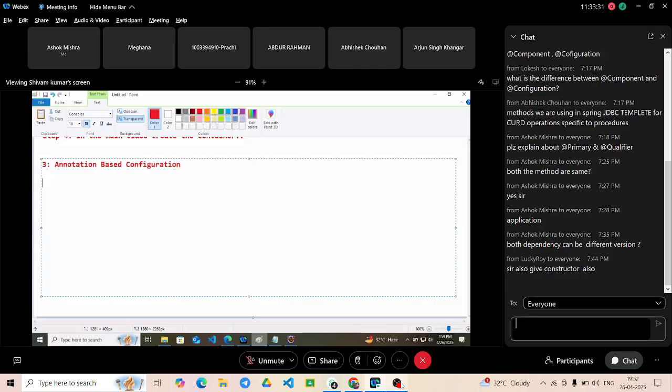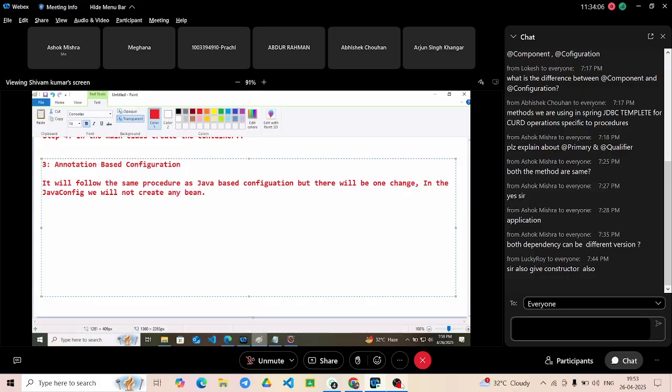What we do here, it will follow the same procedure as Java based configuration, but there will be one change, and that change is in the Java config class: we will not create any bean.